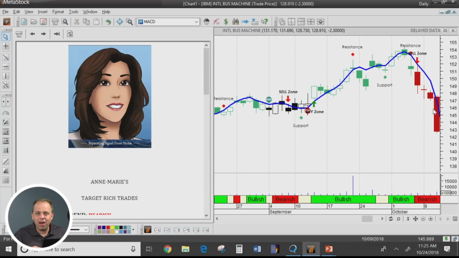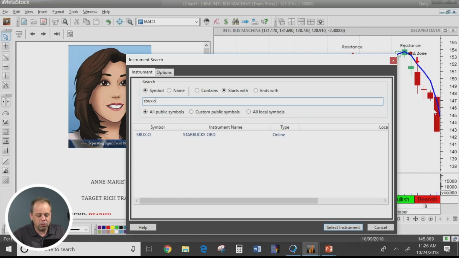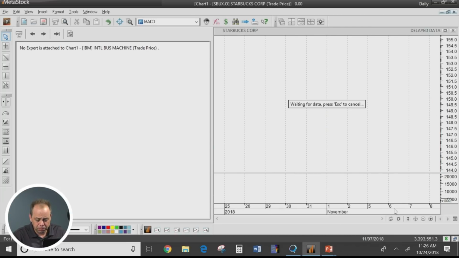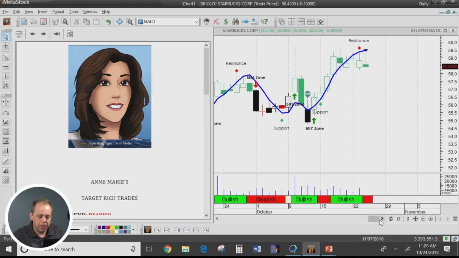Let's look at one more stock, and we'll look at a future and a Forex, and I'll show you how to scan with it as well. So the next chart I wanted to show you was Starbucks. So I'll go ahead and kind of switch the chart over to that. And we'll go ahead and let it load in here. Okay, and looking at Starbucks recently, again, the last trade was very, very good.